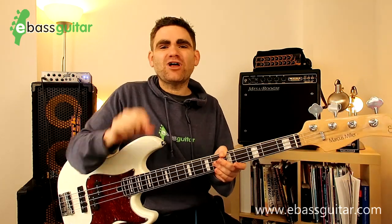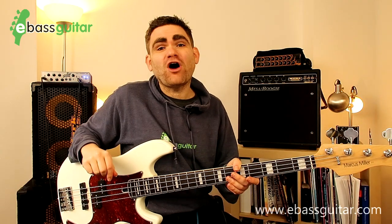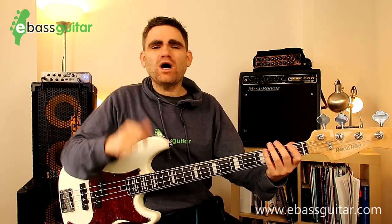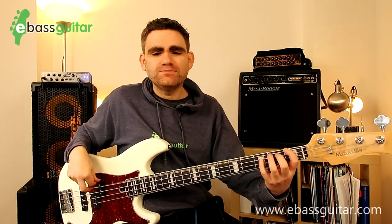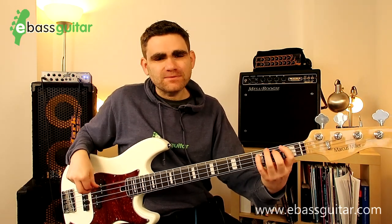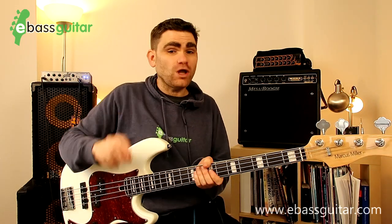So an idea that I love to teach my students is what I call the 8-7-5 fill, which you can place at the end of every bar. So what it sounds like is this. So it's 1, 2, 3, 4. And basically the groove, the first two notes remain the same. So it's one, two, and three, four, like that.